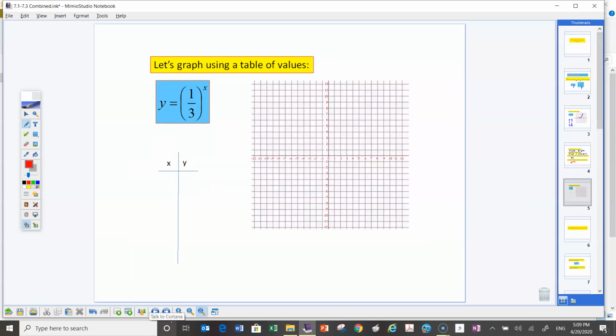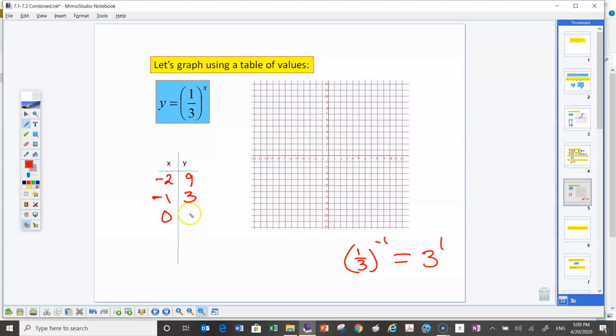All right, let's take a look at an example where my base is 1/3. If we go through the same procedure, if I put a -2 in, and I'm going to work some of these out because they get a little trickier. If I get 1/3 to the -2, if you remember from Math 10, if I have a negative exponent, I can flip the base and the exponent becomes positive, so 3 squared is going to be 9. If x is -1, I'm going to have 1/3 to the -1, and if I flip the base, the exponent becomes positive, that's going to be 3.